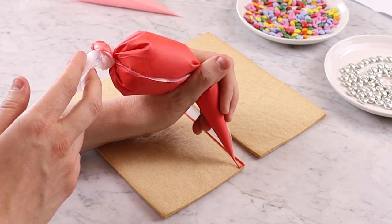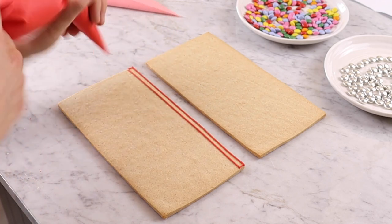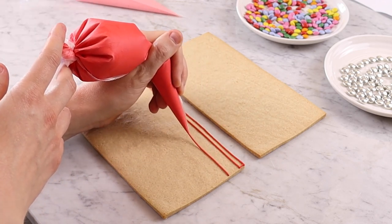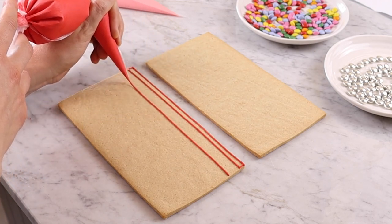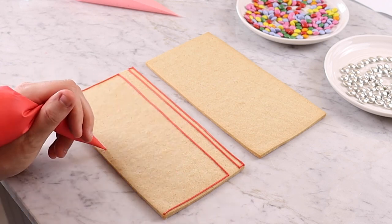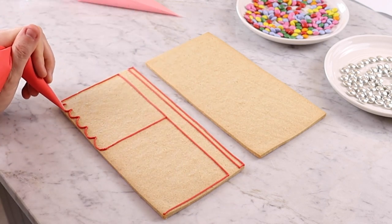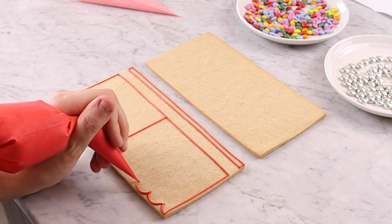Now it's time for the roof panels. Take each panel and pipe on the details. I would always recommend icing the roof panels before you assemble the house, as they can be difficult to ice onto when they're high up and positioned at an angle.